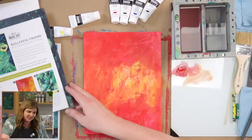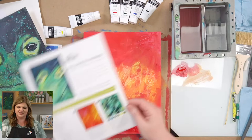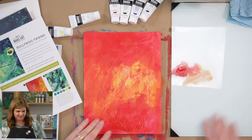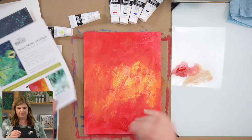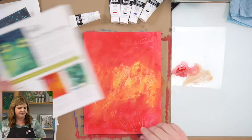Now that this underpainting is dry, we're going to move on to the next layers. These layers are going to give our frog the greens, textures, and all that awesomeness. We're going to mix several colors of greens and blues — different temperatures of green, basically warms and cools. You can see on the step sheet my actual paint piles from when I was working on this next step.